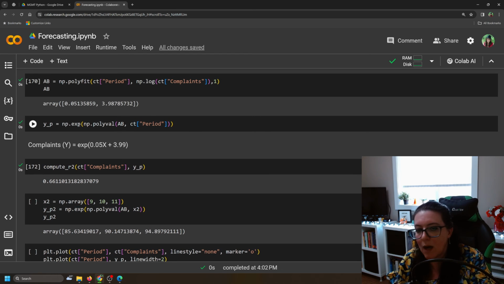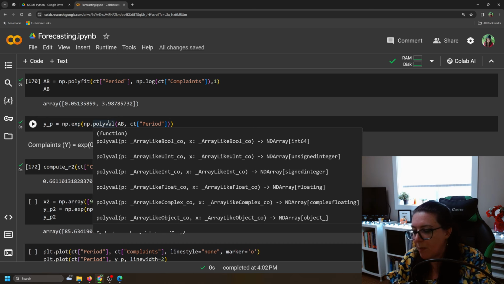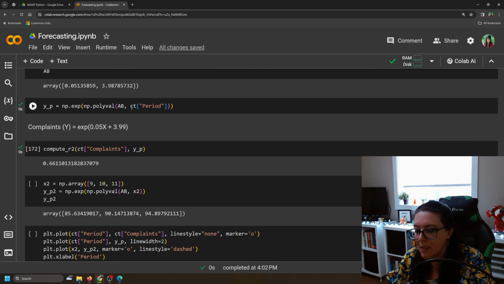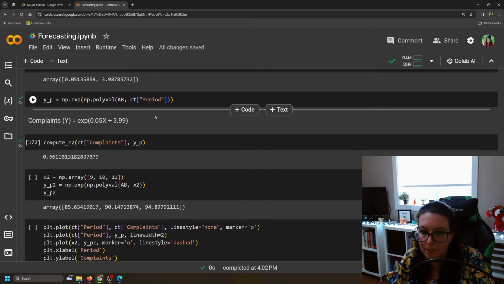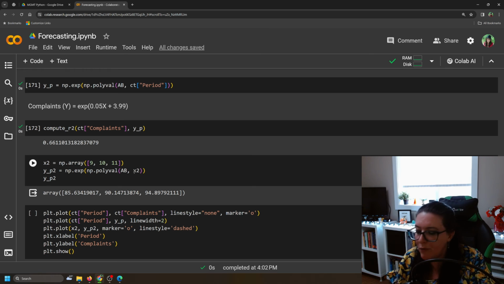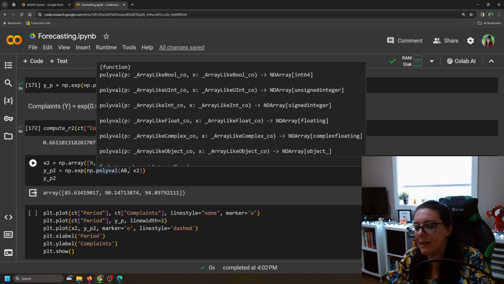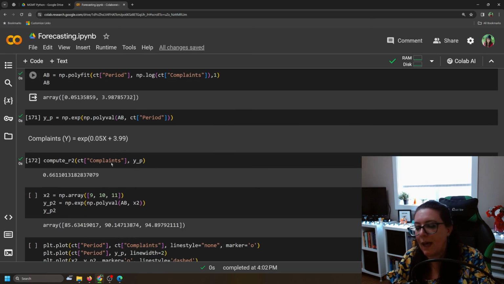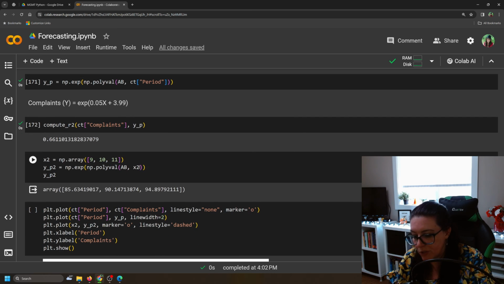So this np.exp, np.polyval, ab, comma, ct, period. We replace the part that's the complaint table period column with our new x2 values, but the rest of the calculation is the same. It's taking the exponential of, and then it's taking those values from the fit and putting it into an exponential function.